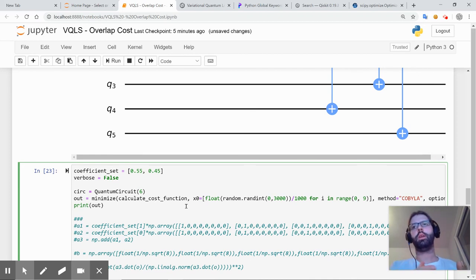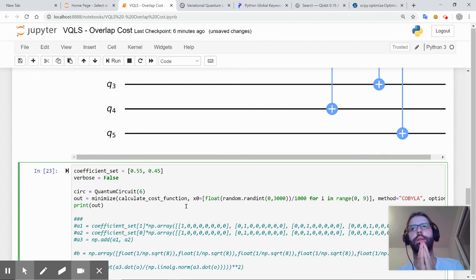Because it's a cost function. So the cost function is basically the result of the Hadamard overlap test, right?